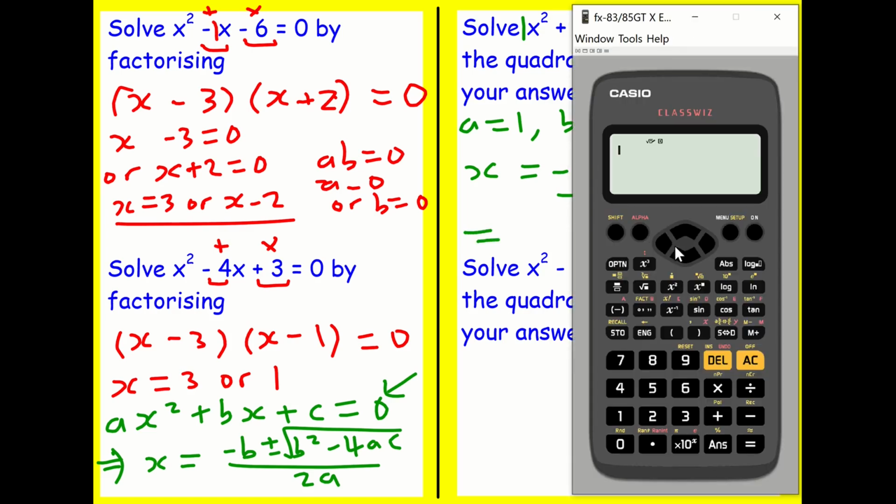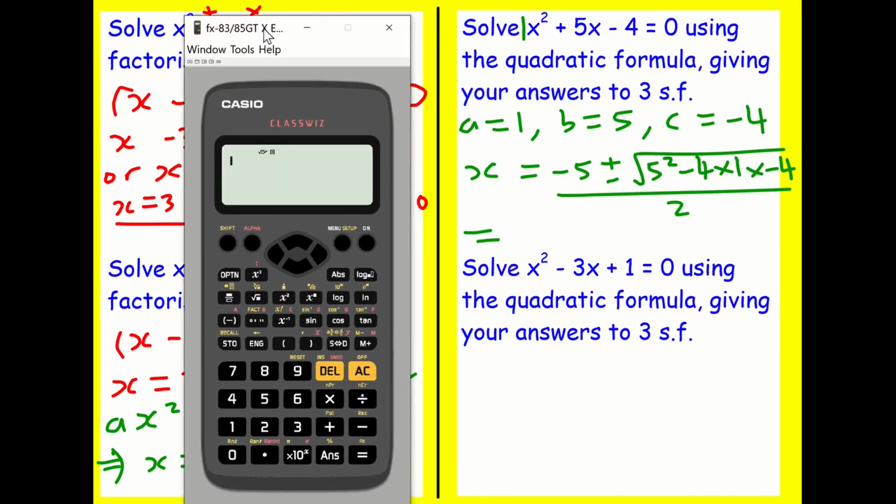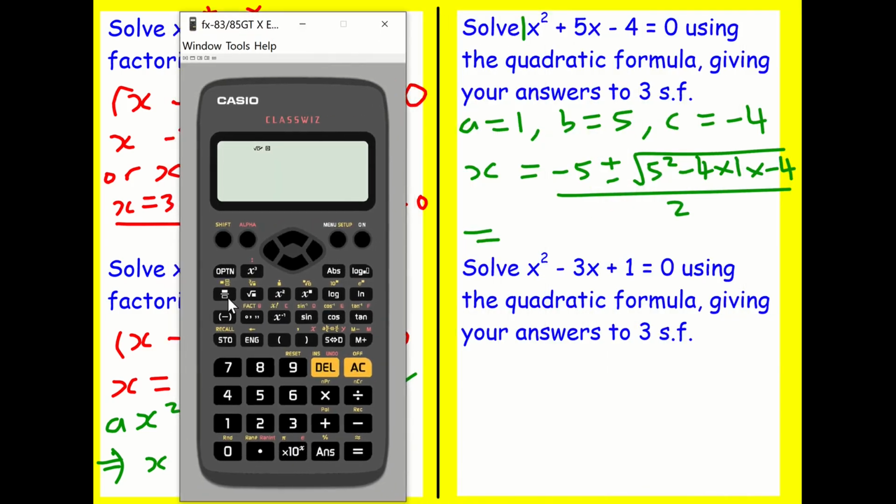And what I would do is I would write that down, but then just put it directly into your calculator. Start with the fraction button, -5. I don't think we can do a plus and a minus on a calculator, so let's start with plus. Okay, just write exactly the same thing in really carefully.